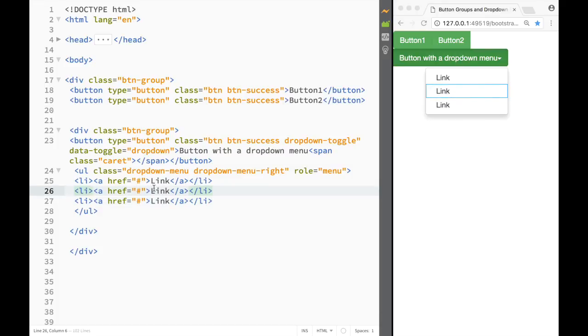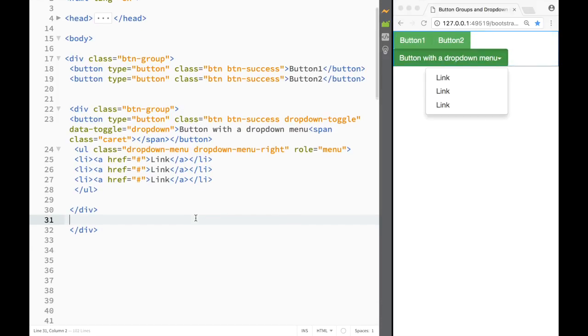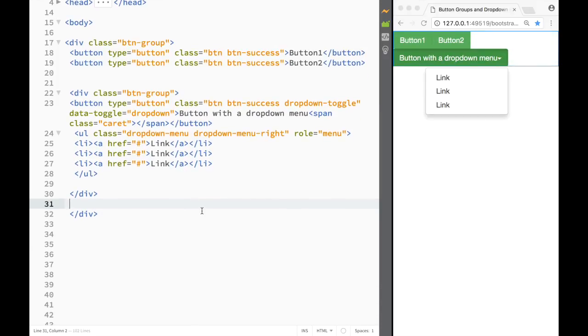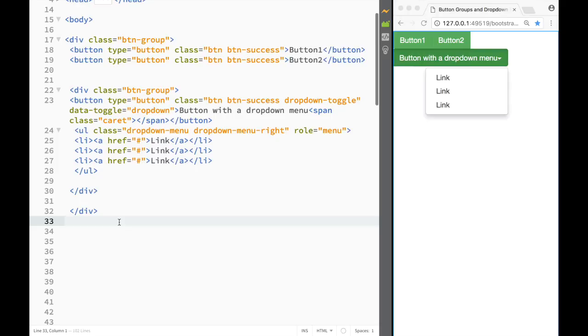But I'm not going to do this in this video. So the next thing that I want to show you is how we can actually use a drop down button group and actually kind of split it. So have the button, but then we have technically 2 buttons, but one of them is going to be like a drop down menu. Anyway, enough of me talking, let me just show you.